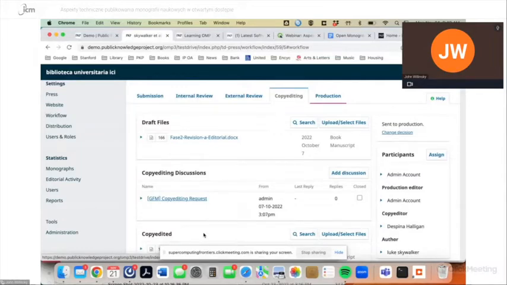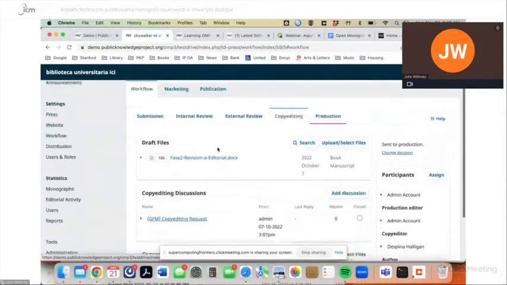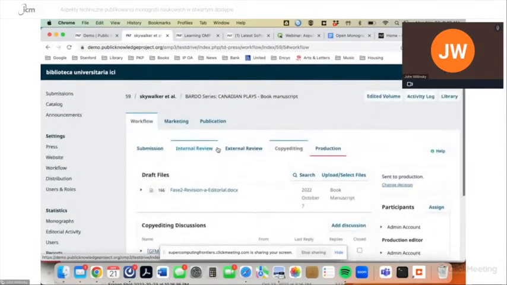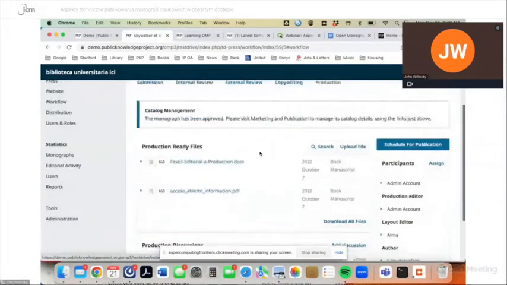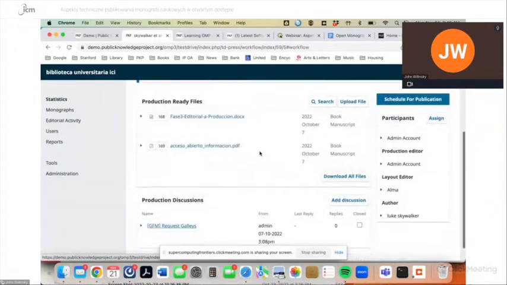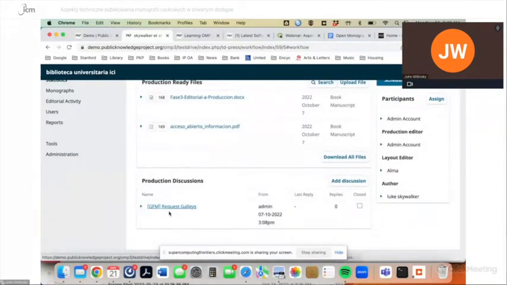One of the design features of OMP is to allow you to have the series editors involved in every stage. So if you have two professors who are very enthusiastic about a book, but you're very short on staff and resources, you can say to them, I will enroll you as copy editors, and you can see this book right through. You can manage the review as a faculty member and editor, as series editor, and you can see it right through.